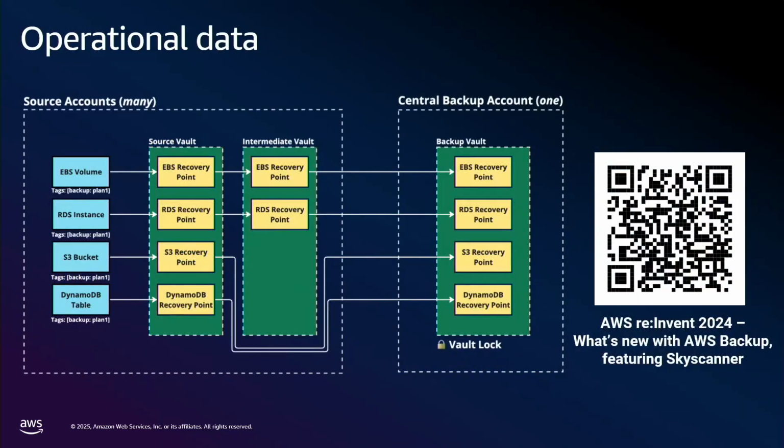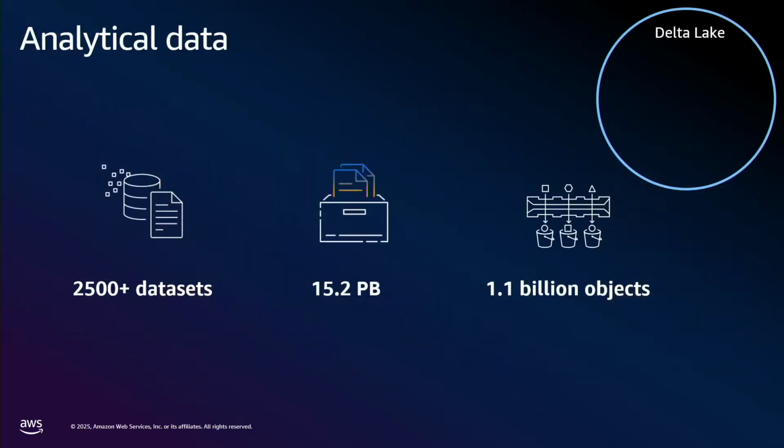On to the story. So our journey of securing the data starts with the operational data. There's an excellent talk by my colleague Alex McKechnie that he gave at re:Invent last year. And the details of that, you can grab the QR code to know more about it. But basically, it takes all the goodness that Tom talked about, AWS Backup, and secures our operational data into a vault. But what I really want to talk about is the analytical data.